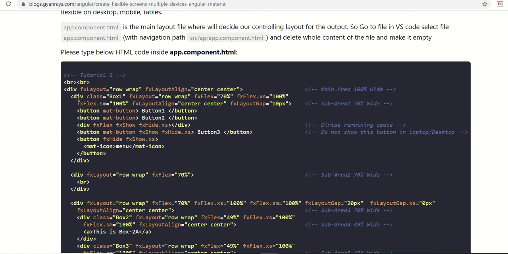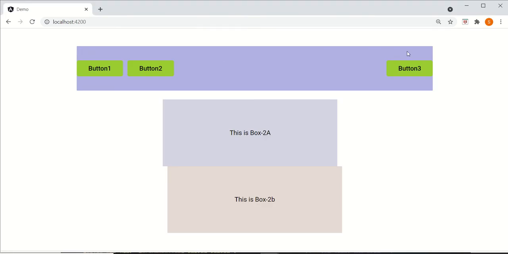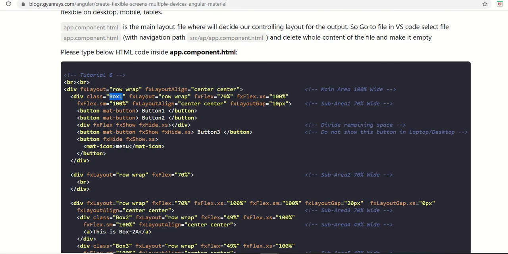Now we are going to create our very first box. So with the help of div, we are creating box 1, and it contains 3 buttons, and they all are next to each other, meaning they are a row based box. So we have to align flex layout row wrap and the flex length. So this is fxFlex 70%.